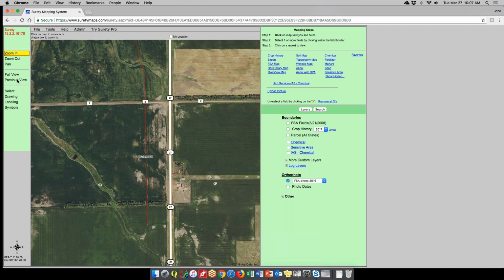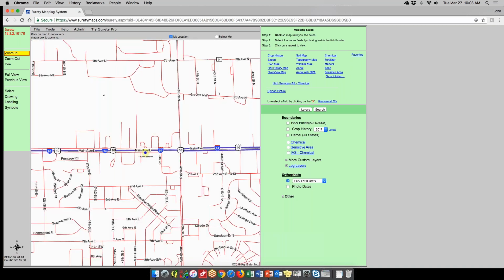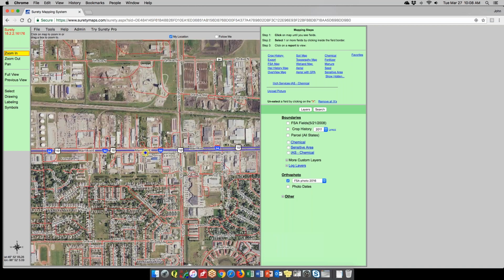We do have GPS capability in the system. That's this area right here called My Location. When you click on this box, it turns on the GPS. Now, depending on your system, your GPS will work differently. Usually it'll show you a blue dot or a dot with a yellow accuracy ring, which means that it's saying that you're within that yellow circle.